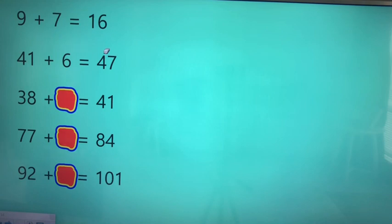38 add blank equals 41. So 38 in your head, and count on your fingers until you reach 41. Don't forget to shout stop. 39, 40, 41. Stop! And I have 3 fingers up, so the missing number is 3. 77 in your head, count on until you reach 84. Ready? 78, 79, 80, 81, 82, 83, 84. I have 7 fingers up. Well done if you got that one right. Now this is the trickiest one on the board. Let's see who got it.